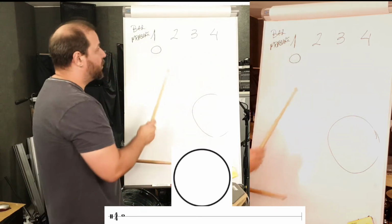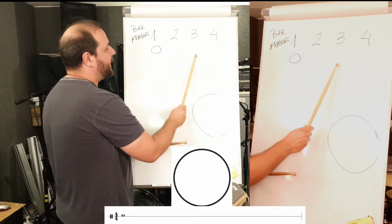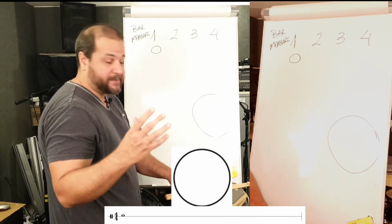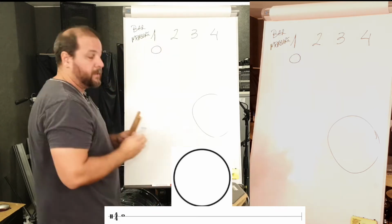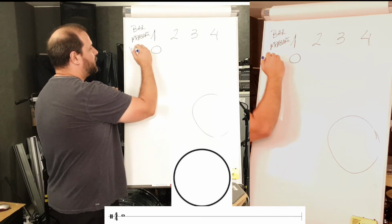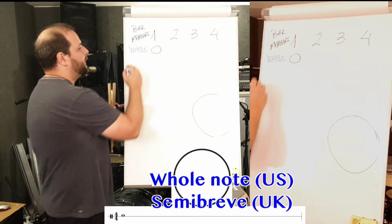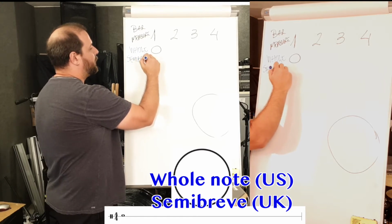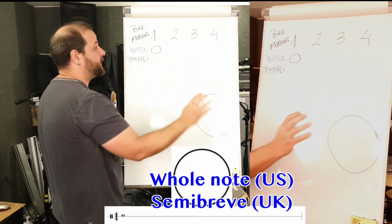So you would go pa, pa. Okay? But as drummers, we need to understand that, because sometimes you're going to be faced with this kind of thing, right? So in blue, I'm going to write the name of that note. In the US, it's called the whole note. In the UK, it's called semi-brief. Okay? Whatever name you use is the same thing.